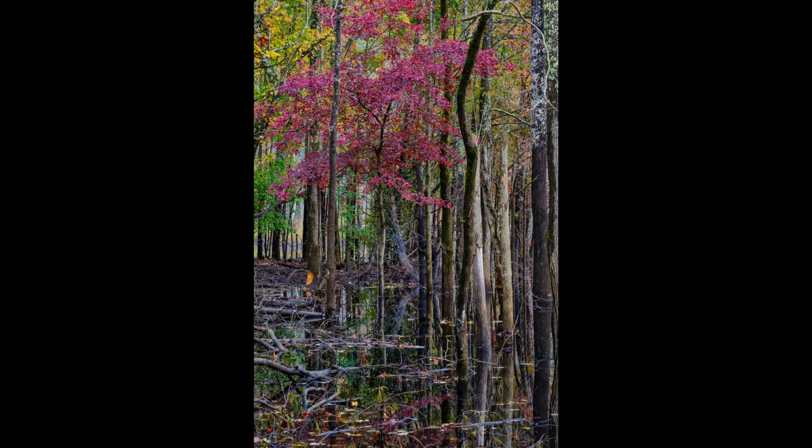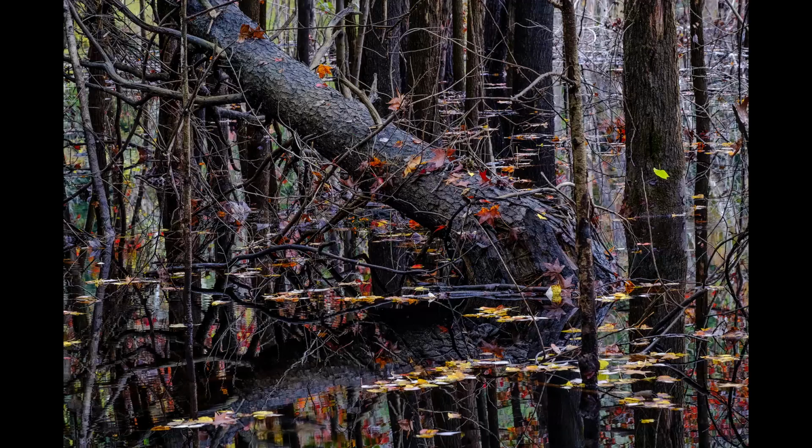My red maple, I like red maples because the reds kind of give it an oriental feel. It's a real busy photograph, yet the maple tree makes it work real well. Now we're getting into playing some. This is a close-up of an old dead tree. Got leaves all over the place. You got tree trunks. If your eyes dance over the image, keep looking back and forth, up and down, then I consider the photograph a success, because it's playing with your mind a little bit.